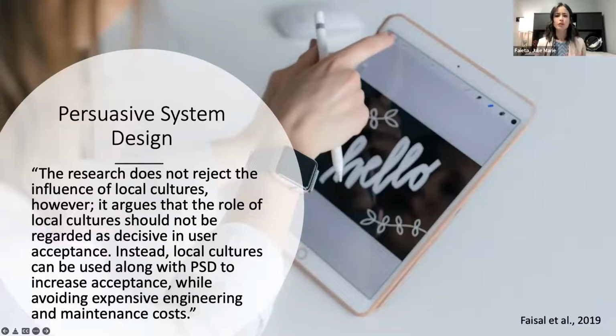Also of note, for those of you who are interested in persuasive system design, I do encourage you to look further into that Matthew et al. article I cited in the earlier slides, and then it's also in my references, because the 4 concepts that I've presented here are really the overarching categories. This is a high-level overview of persuasive system design. There are actually 28 principles divided into those 4 categories. So if you're designing software and you're interested in making sure that you're designing with persuasive system design in mind, make sure to take some time and get into the weeds a bit with that.